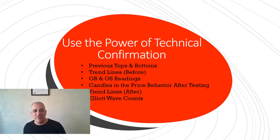Now let's see what kind of candle we have after the hour closes. Is this a strong candle? Does it support this idea or not? That's usually very helpful in determining the chances of a retracement level surviving or being broken. We also have the trend lines after. And what do I mean by that? After we touch the retracement level, the price starts moving away from it. Now, if we break a trend line that confirms this direction, that would be amazing.